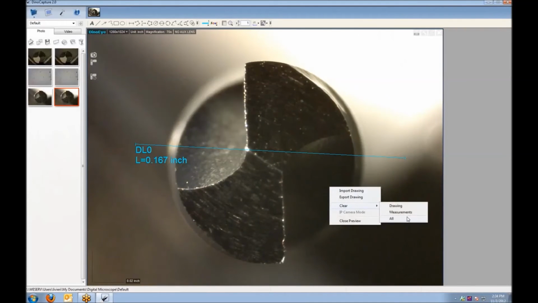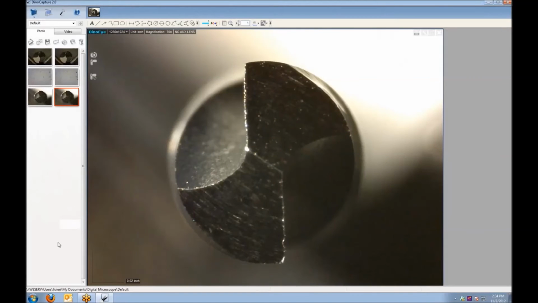In addition to measurements, the software also has the ability to add drawings and annotations. There's an oval, a rectangle, an arrow, free draw, a straight line, and annotations with text of your choice. The appearance of drawings, measurements, and text can also be changed based on the operator's personal preference.